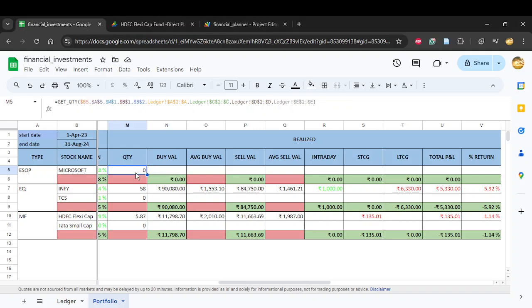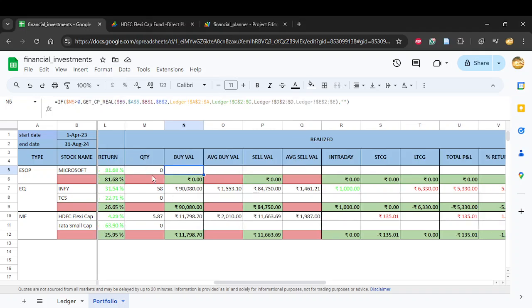Again, a formula was missing in this cell, so I have put the formula. Now you see there's zero quantity that has been sold, and the remaining cells are all empty. So the formula is fixed here, but you won't see anything coming up. Now coming on to the other stocks. Let's say I don't have any shares of TCS sold between these two periods. So I have a zero in the quantity, and similarly all the remaining cells in the row are empty.